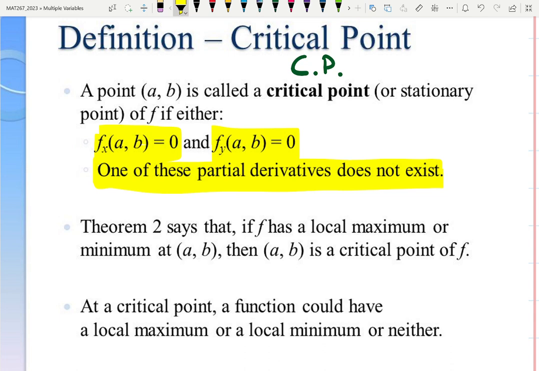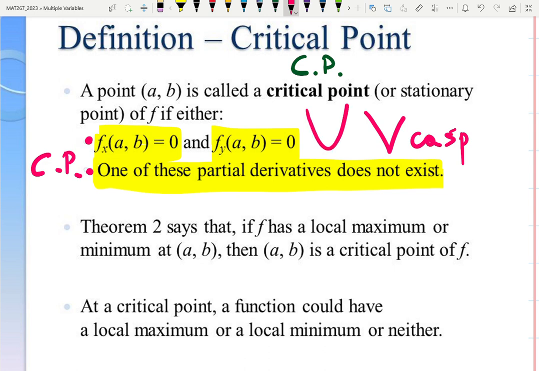So instead of checking infinitely many points, we just find the critical points, CP, and check those. If none of them are max or min, then we move on. Remember, max or min may be where the derivative doesn't exist. That's called a cusp or sharp corner, right? That's also possible. So instead of a smooth minimum, you might have a minimum at a sharp corner, like the absolute value of x. That's why D and E are also included.